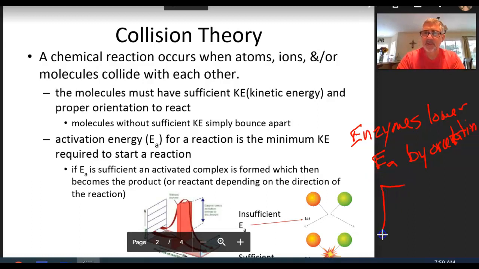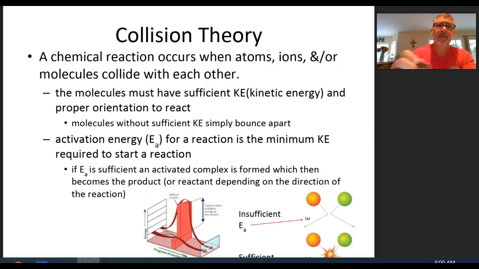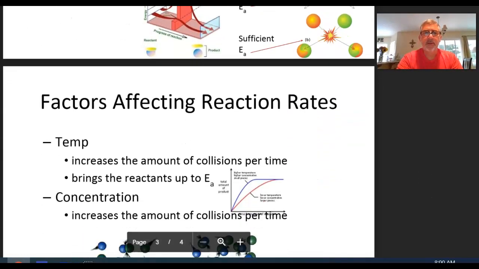So remember what we said was lock and key. An enzyme is a large molecule that holds reactants in the proper position so they fit, right? So this would fit here. So that's what enzymes do in your body. So enzymes lower energy of activation by putting things in the right place, kind of like a Lego going together. In chemistry, since we don't always have large molecules, we kind of have to do it another way. We just simply have to lower the energy, and we'll talk about that.